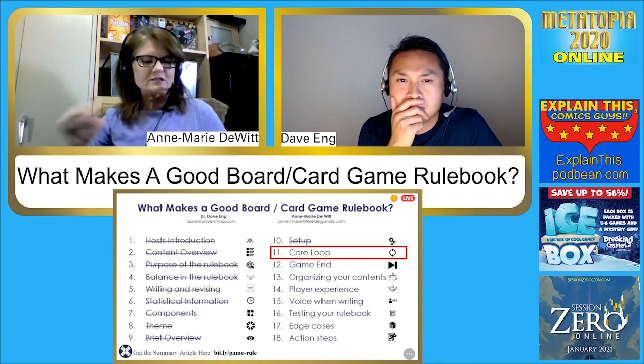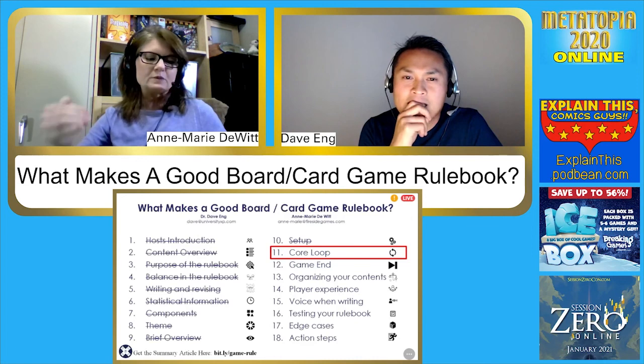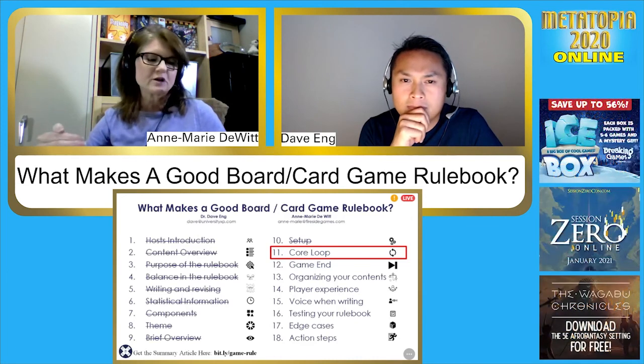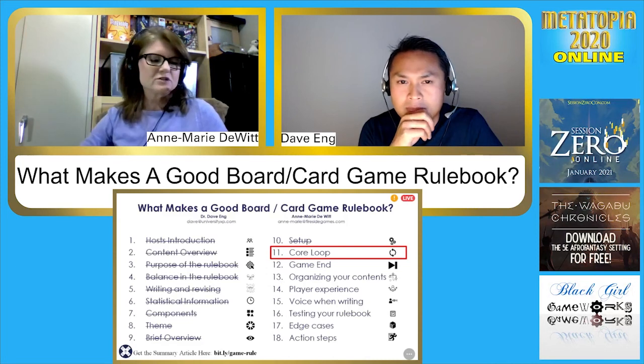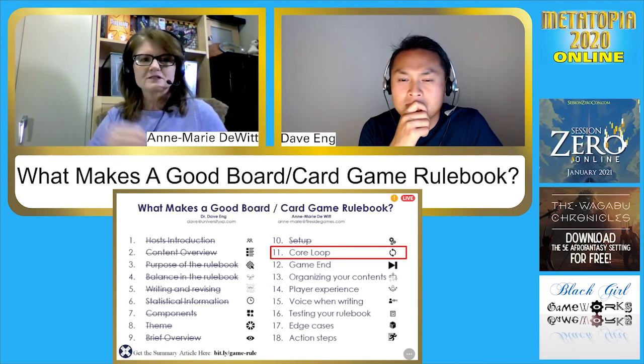Then in light face and bulleted, we go into what performing the 3 actions are and what your options are. You can play an airship or special card. You can discard a card. You can swap 1 card from your hand with 1 card from the Emporium. You can replace the Emporium. You can pass.